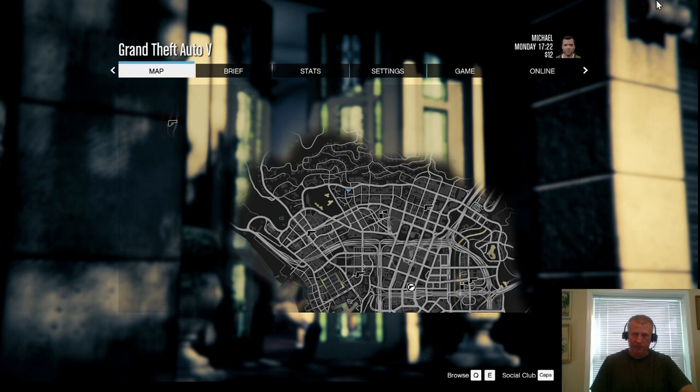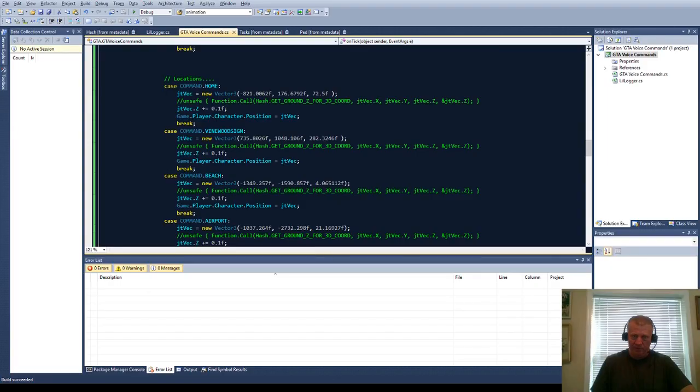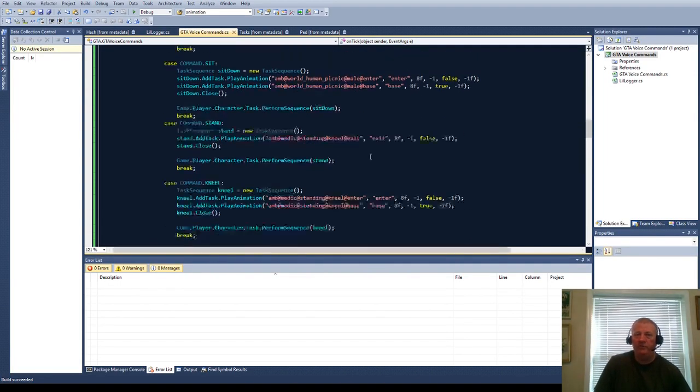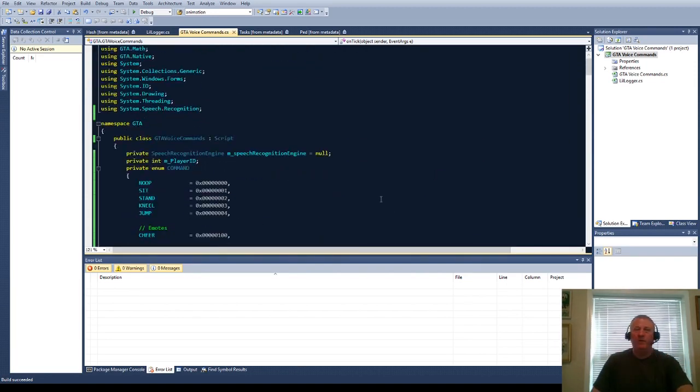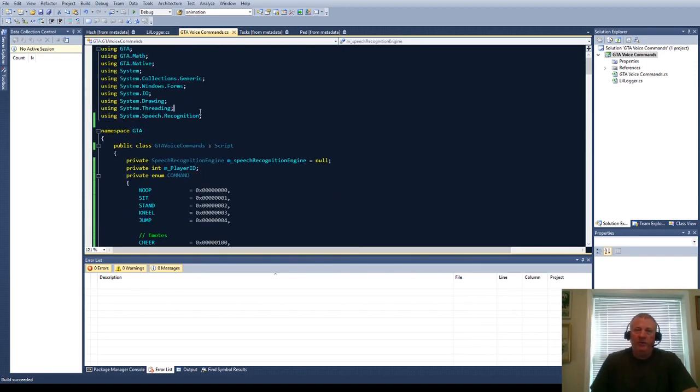So, let's turn off the video source for that. Give it a second while I pop this up and make sure I'm grabbing the right Dev Studio version. There we go. Okay. So I've got some voice commands, and I'm leveraging the fact that Windows 10 has speech recognition built into it, and this is actually kind of cool.